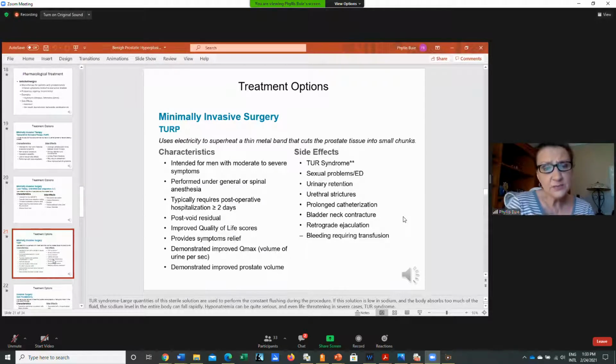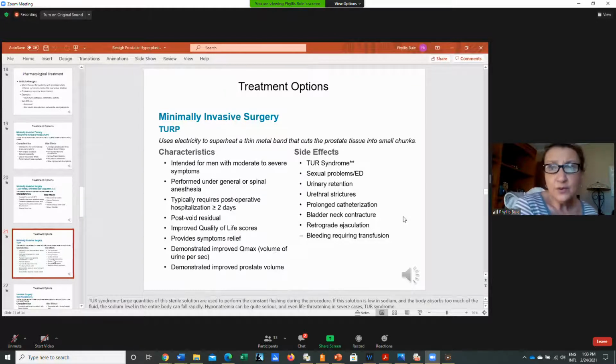The problem with this particular type of surgery is that they have to have either general or spinal anesthesia. So if you have a patient that has a lot of other comorbidities, let's say maybe they're a severe chronic lunger or they have severe heart conditions, general anesthesia might not be an option for them. But spinal might, if they can put it in and it can be effective enough. Typically, these people stay in the hospital 2 or 3 days. It just depends on the individual patient.